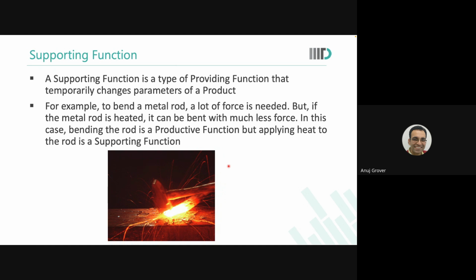Are you able to see this? Are you able to see the importance of supporting functions? You do so many things during the process that help productive functions to happen. Now, hammering was a productive function, because when you hammered it, that shape came. But heating was a supporting function. Is this clear?